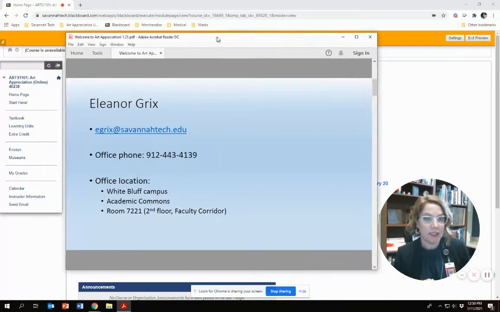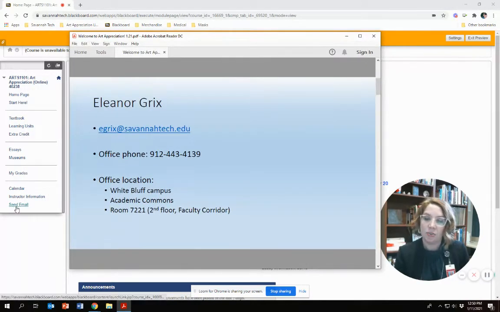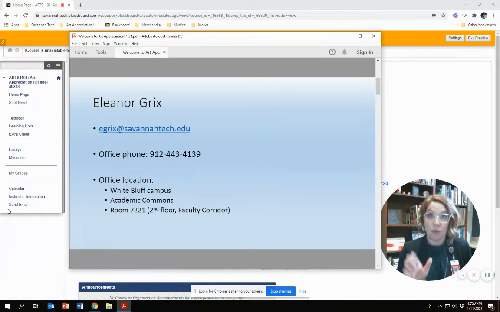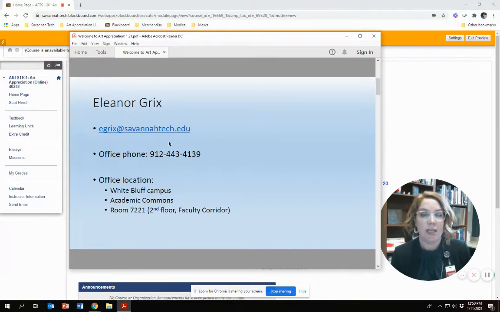Another way that you can get in contact with me is through this send email link that you see here on the left-hand side of the screen. Make a note though, whenever you do email me from that link, the response will go to your Savannah Tech email address, not to your personal address. You should know how to check your Savannah Tech email address and make sure that you do, because all correspondence is done through that channel.